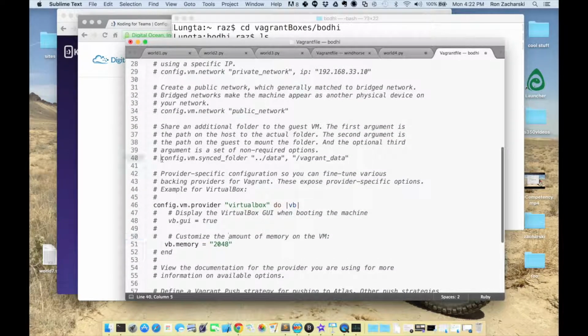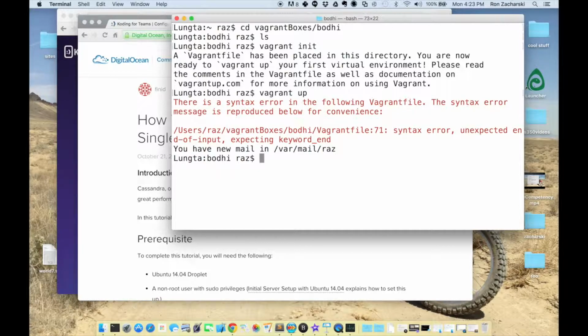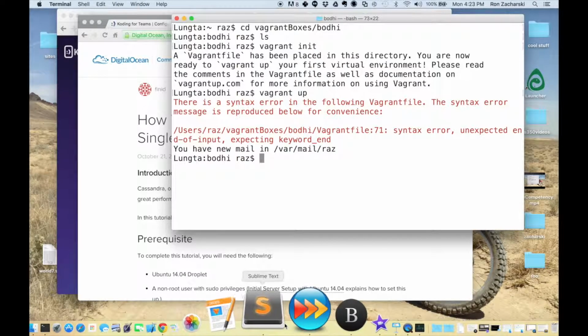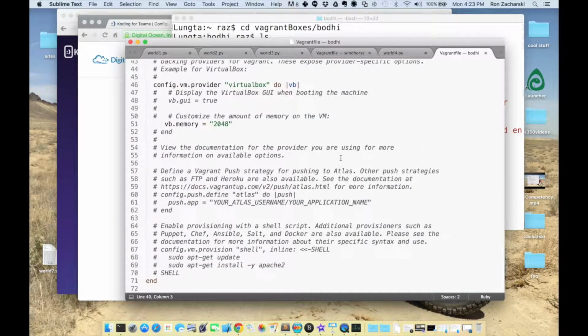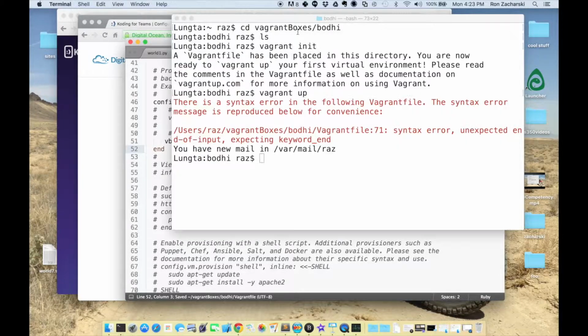And here is where I say I want to share folders between my Mac and this virtual machine. That makes it very handy. I can use an editor on the Mac side and don't need to use Vim, which I'm not that much of a fan of. All right, so I save that file. Let me see if I can bring up that virtual machine. Yes, I missed one line there. Let me edit that. Let's see if that'll help.